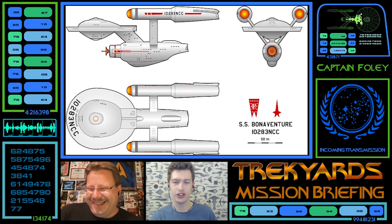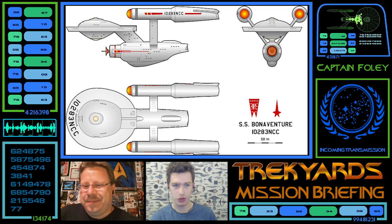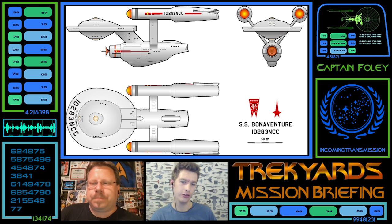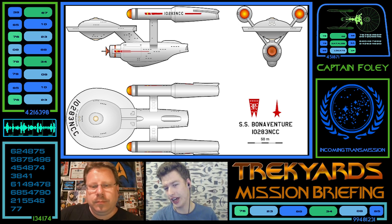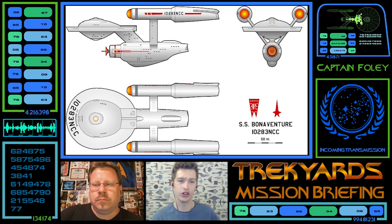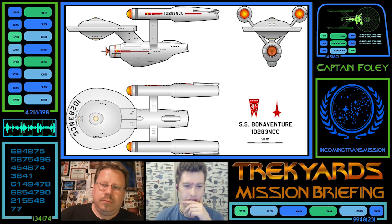So this is good. We've seen two other views of it, the top and the front. They give different feelings of it. The side view makes it feel very fat and very squished, but the top view makes it feel very Connie-ish, but with a different saucer. Not a saucer, it's now an egg almost. And the front view makes it look squished and just pointy uppy. I don't know, what do you think about these? Your feeling?